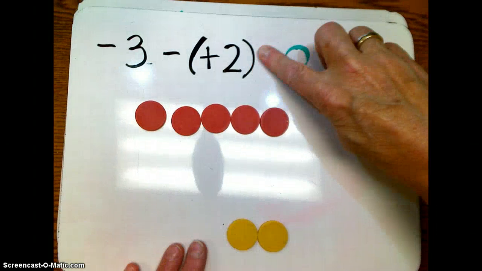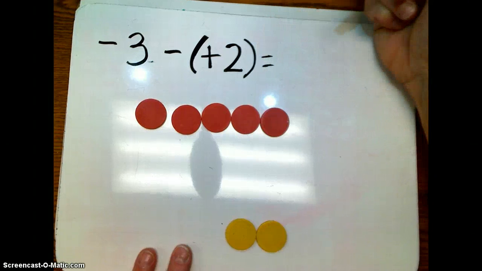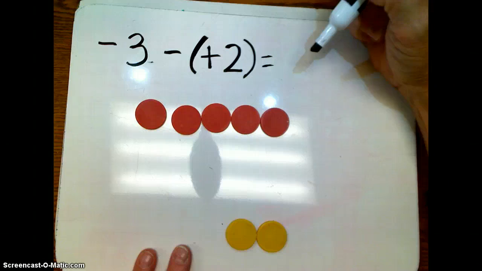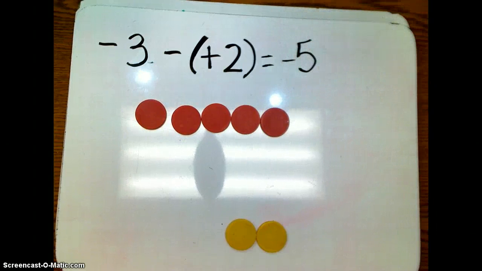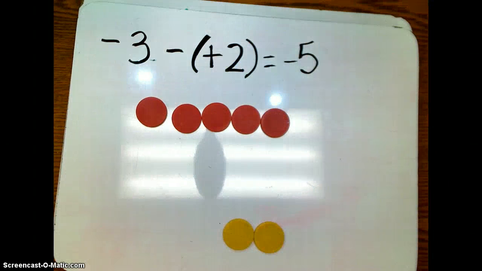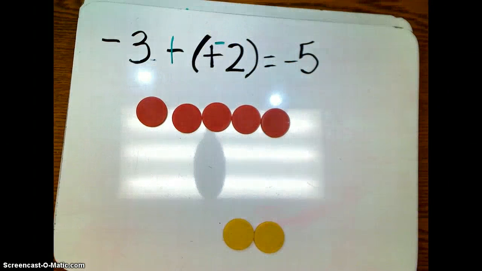as my, what was this 0 doing there? I don't know, part of my mistake there. We changed the problem. So I have negative 3 minus a positive 2 is equal to a negative 5, and that would be correct because it would be the same as saying if you are adding the opposite, it would be a negative 3 plus a negative 2 is negative 5.